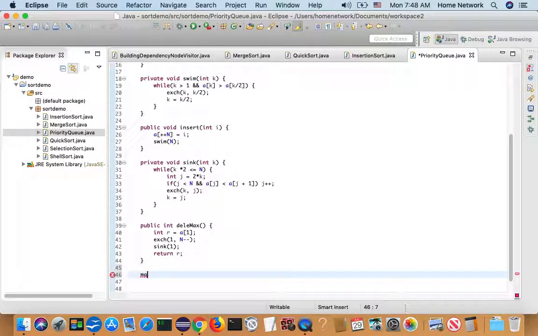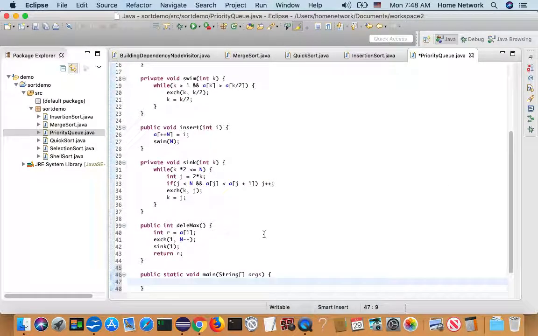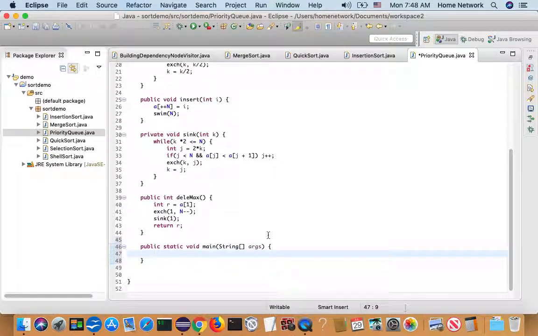Now let's write a program to verify our implementation.